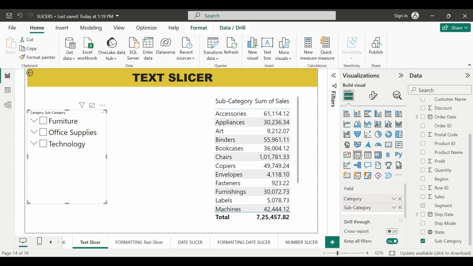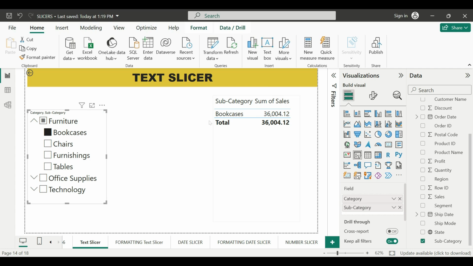Suppose I only want bookcases, I just click on bookcases and on the right hand side you can see bookcases are visible. I can select chairs or furnishings and so on. If I want entire furniture, I can select this furniture option. So hierarchies do not need to be created, you can automatically click.